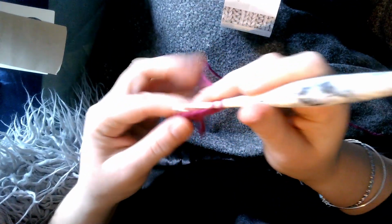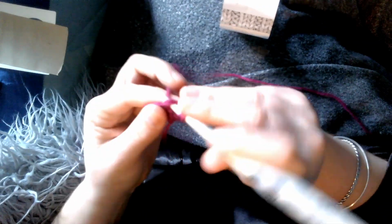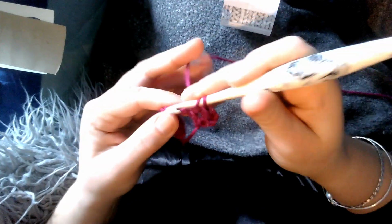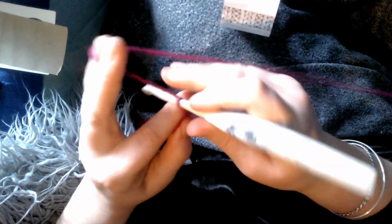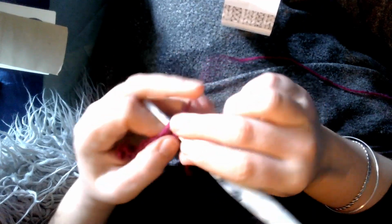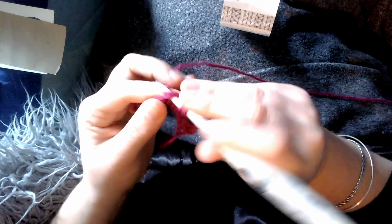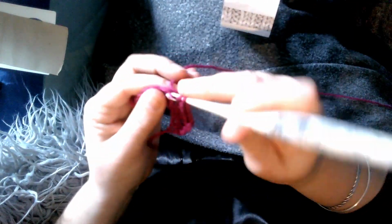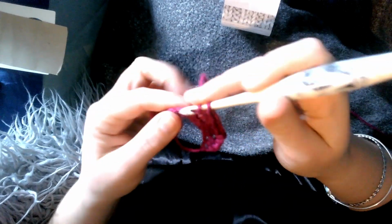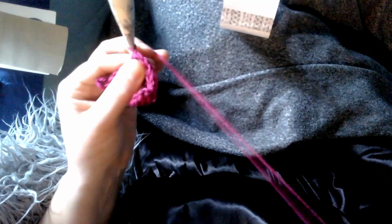Let's do a row of half doubles. Now I would say this isn't the sort of wool that you'd be able to get away with if you've got a little bit of a sensitivity to wool. I would steer clear. It's not overly scratchy, but it definitely feels a little bit rough. Thankfully not as rough as that sport weight was, but it's still most definitely evident. It is wool. The polyamide just isn't making it any softer, I don't think.